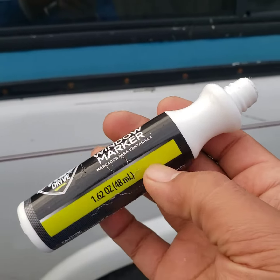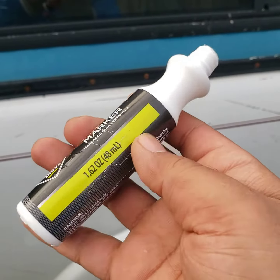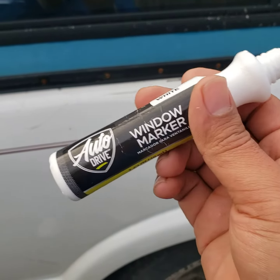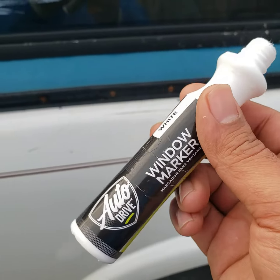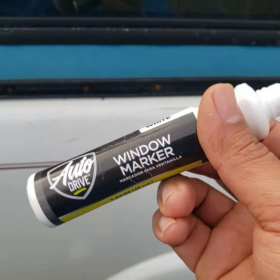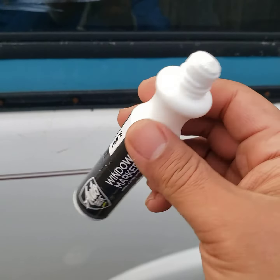I've had some where scrubbing it really hard damaged the glass and left streaks. So I was looking for one that wouldn't do that, and I didn't find any reviews. I tried looking this up before going and buying it. Can't remember how much it was, but before buying one of these, I wanted to get a review and see how it would wash off, so I don't just go waste my money. And so I bought it thinking I'd make a review, and here it is.